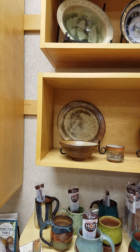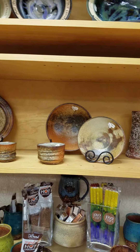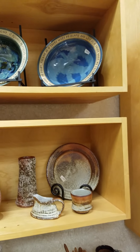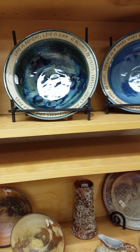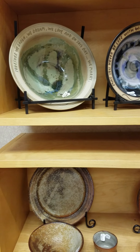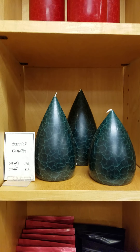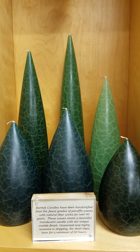We've got some pottery up here by George Lau. And on the upper level, this is one of our most popular wedding gifts — these are bowls done by Brian Becker from Wisconsin. They're just fantastic. Here's some more of the Barrett Candles I was talking about — the red and then the green in a short version, and here's the green in both short and tall.